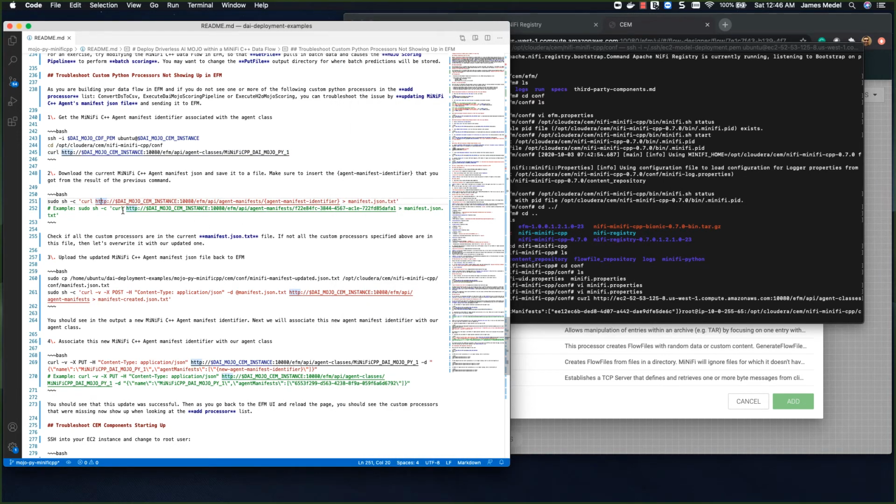And what this command is doing is we're going to download the current MiniFi C++ agent manifest and save it to a file called manifest.json.txt. And this is where we're making sure to also insert the agent manifest identifier, which we got from the previous result.